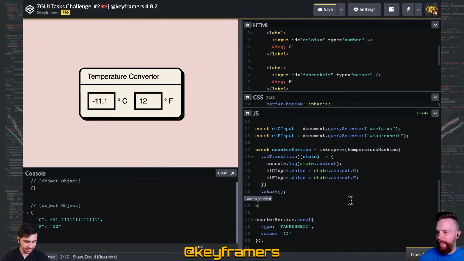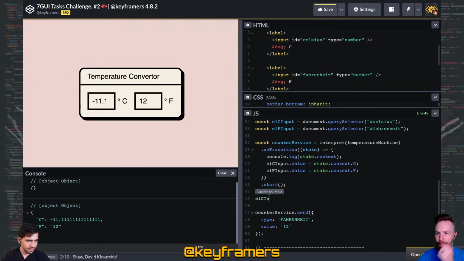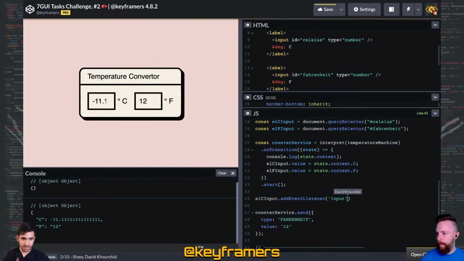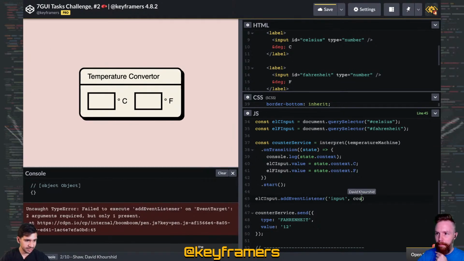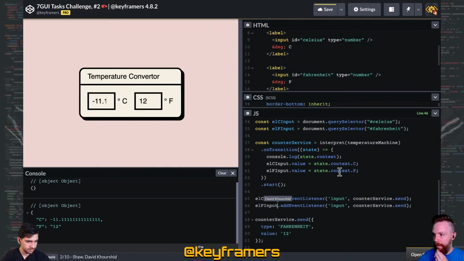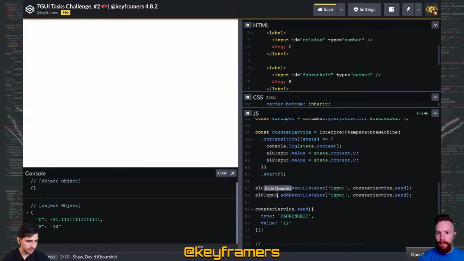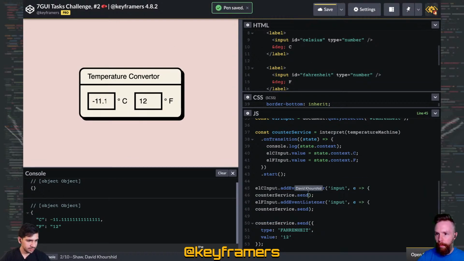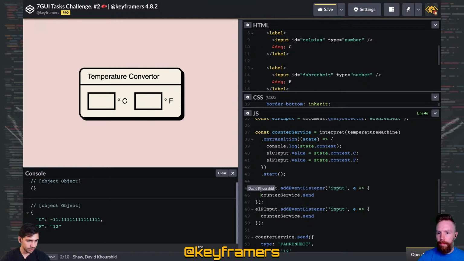So we could say lc input dot add event listener. Input, not change, but input, and counter service dot send. Nice. Oh, oops. Sorry, I thought I could do that shortcut, but I can't because you actually have to send the type.